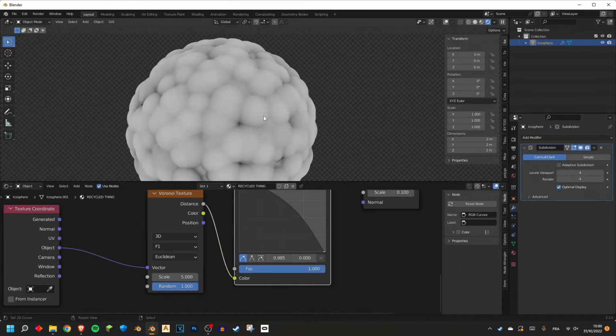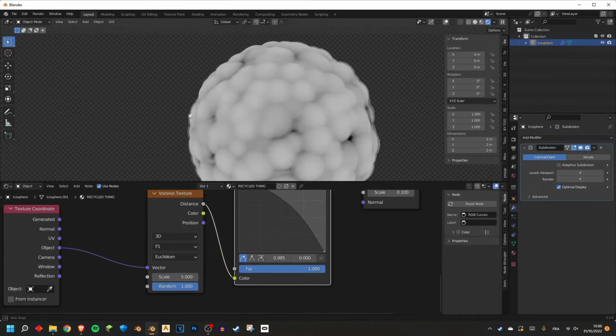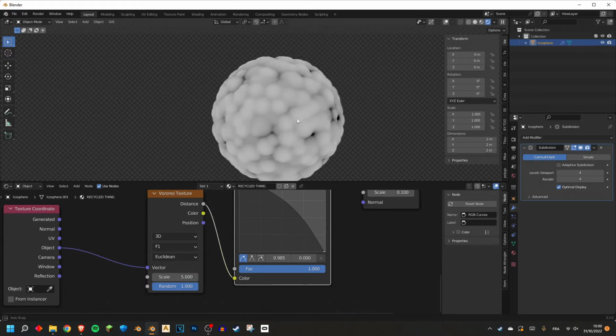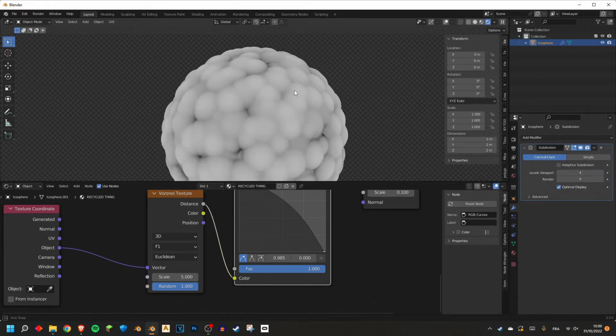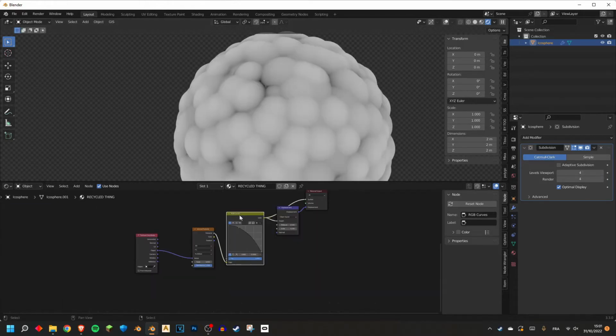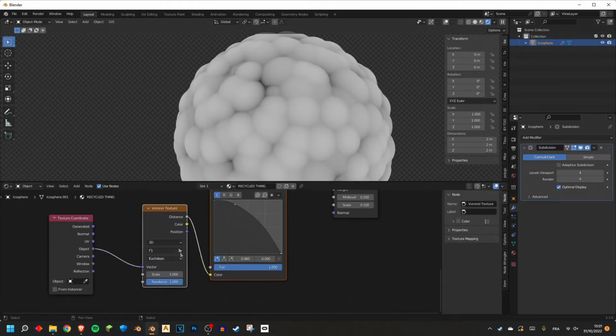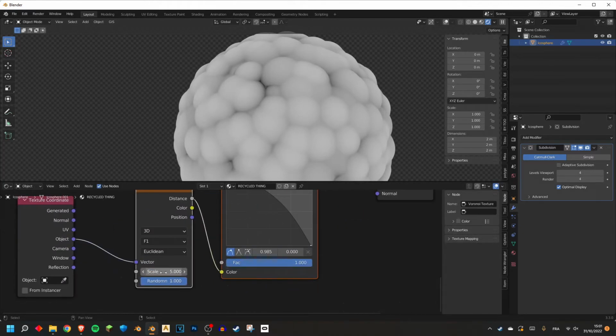Also, I'm keeping this tutorial at a bit slower pace. First of all, it's easier to edit, and second of all, maybe it's more enjoyable for you as a learner if you see all the steps, and all the mistakes I can also make during this process. Okay, so now what we have is a Voronoi texture that we can change the scale of.